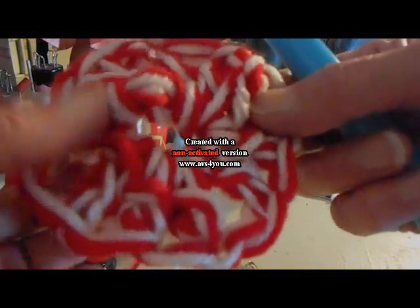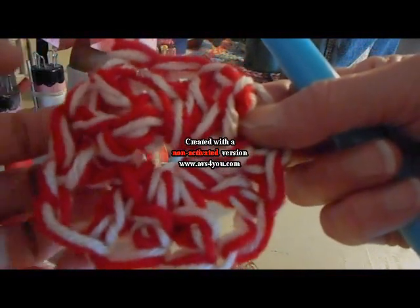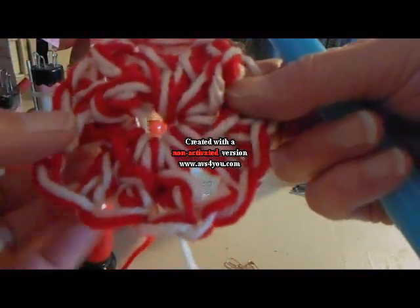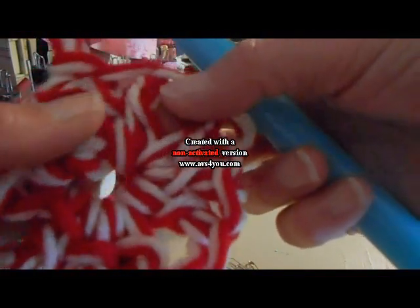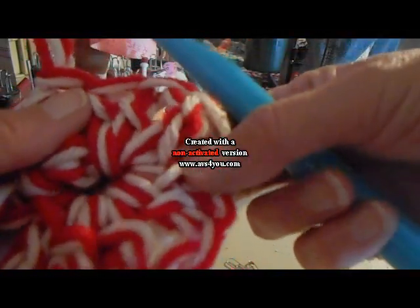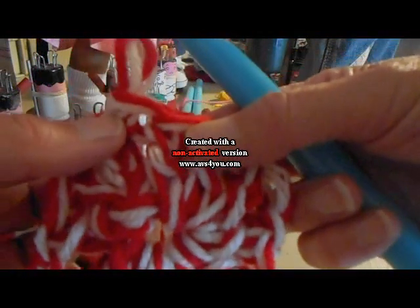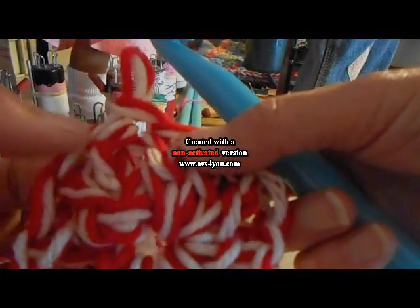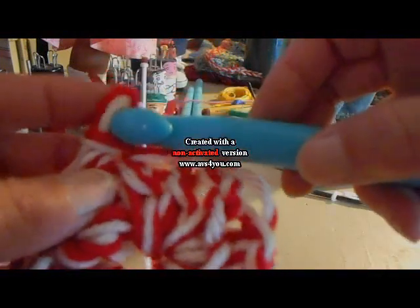So here's my initial chain stitches, 2 double crochet, 3 double crochet, 3 double crochet, and I missed one here. This should be 3 double crochet. I dropped one for some reason. And then it's joined into your initial chain stitch with a slip stitch.